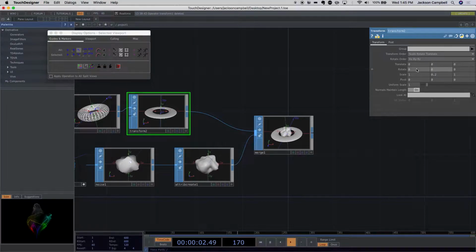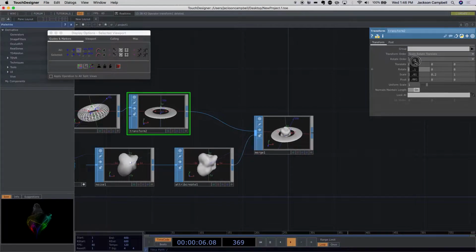I can say, okay, I want it to rotate along the x-axis, meaning if I rotate along the x-axis, then things will go this way, right? Because this is the x-axis. And if I rotate along the y-axis, it goes this way because the axis is running in the y direction. And if I rotate along the z-axis, it rotates like a clock, clockwise or counterclockwise, right? So let's rotate it along the x-axis.